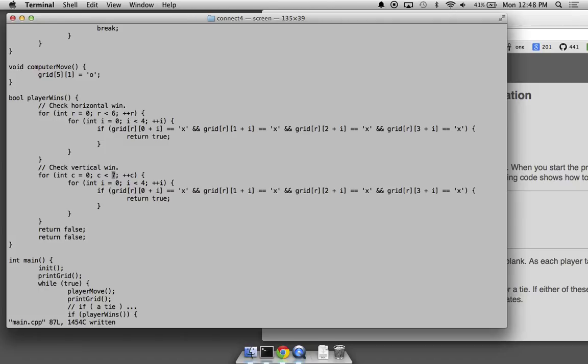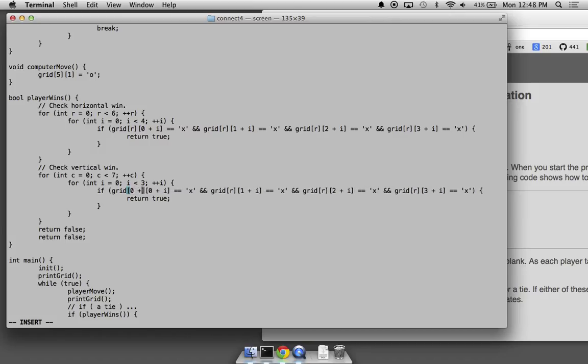All right, and now this I will be the start point in the row. And we only want to go down to 3 or 2. We're going to stop at row 2. So if grid of, let's see, this should be the I, right? Yes.